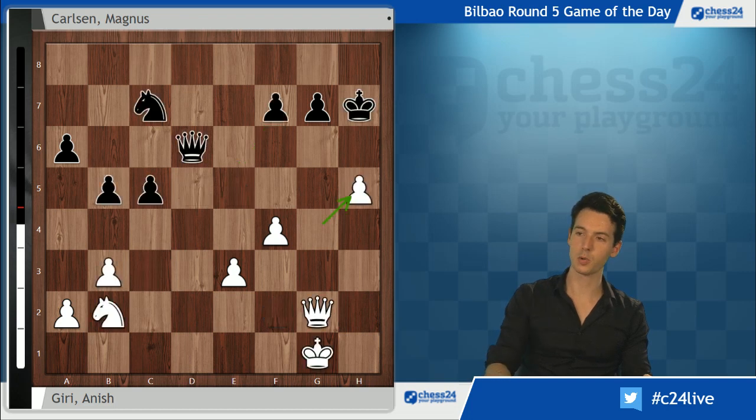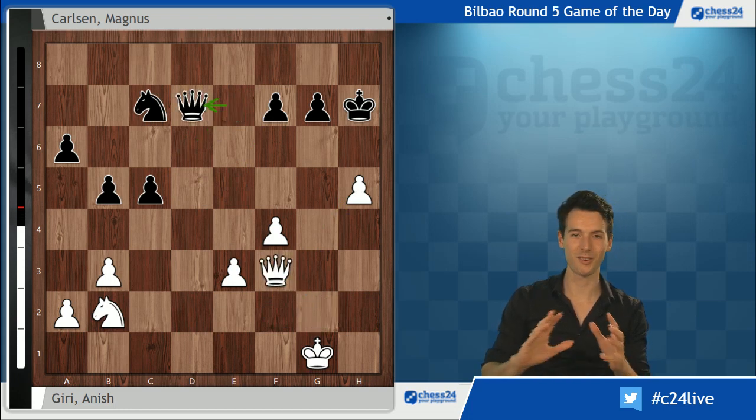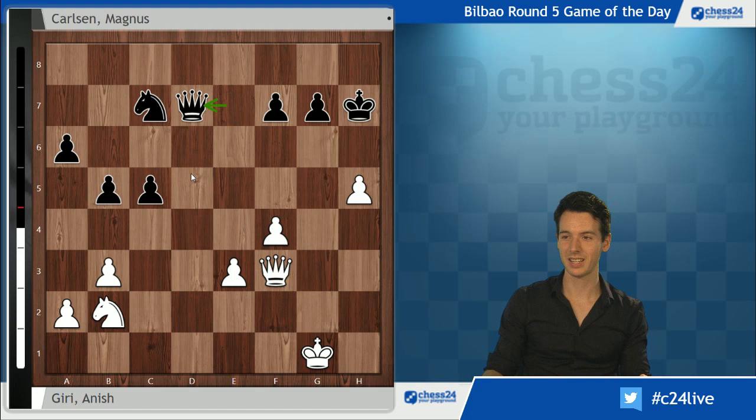So Carlsen goes for queen e7, attacking a pawn on e3. White plays queen f3. Now queen d7, a lot of maneuvering around, seeing how black can make progress. Now queen d2 is a threat once again. And knight d1, good move by Anish, finally bringing the knight back from b2 into the game.